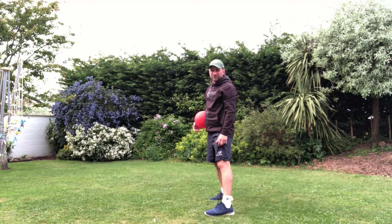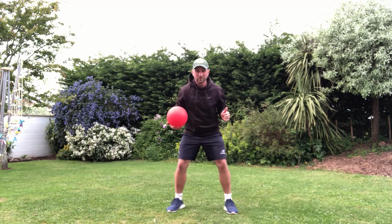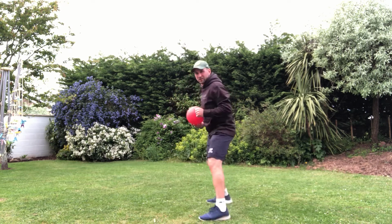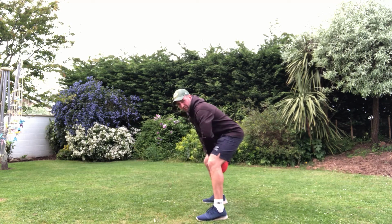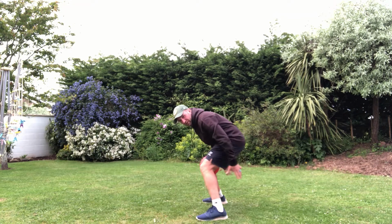Now you probably guessed it, I'm going to try and get rid of the bounce. So now I'm going to try and do a little bit of a throw. Again, I've got that nice wide stance, I don't have my legs too close together. So that nice wide stance, weight slightly forward. I'm going to throw the ball slightly up and through my legs, so it's coming back through here, but I've got to quickly bring my hands behind, so now I can catch it just behind my body here.